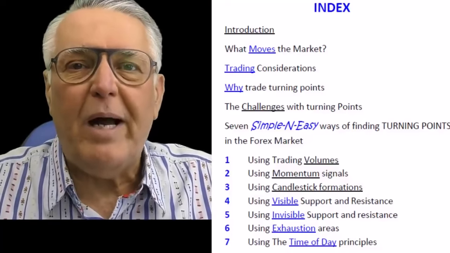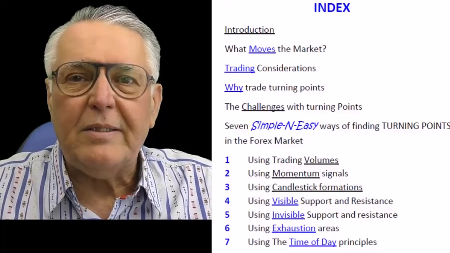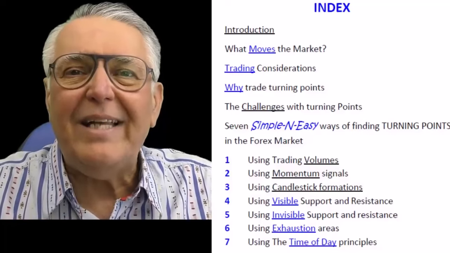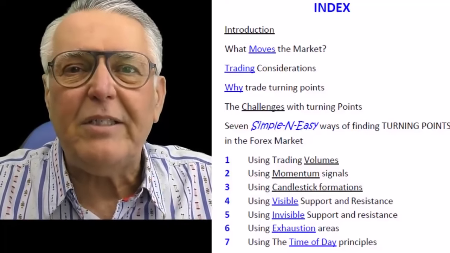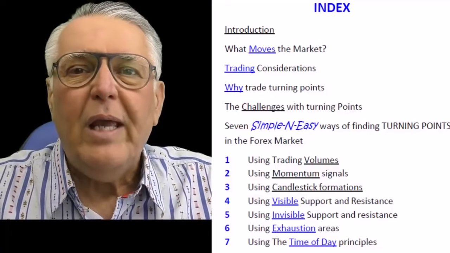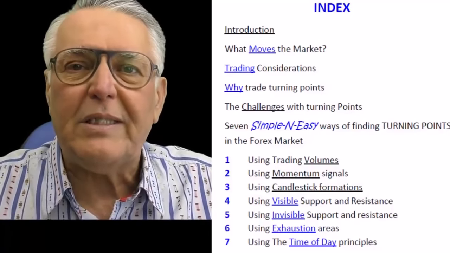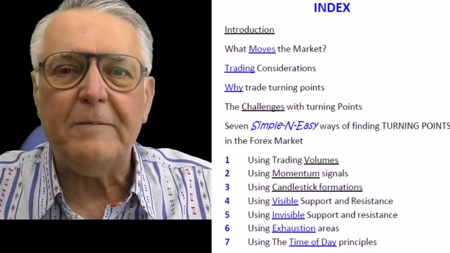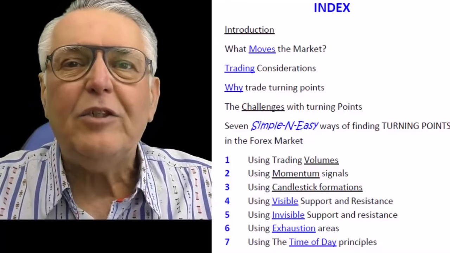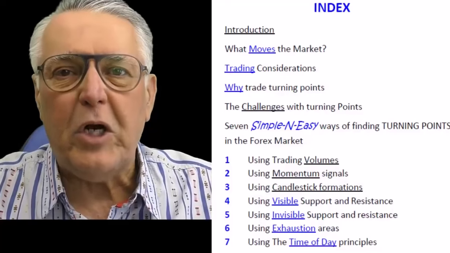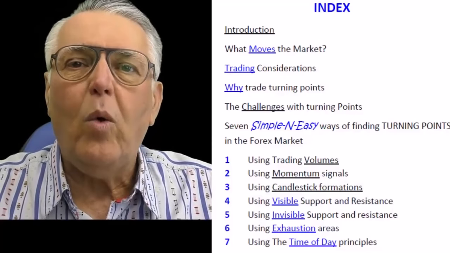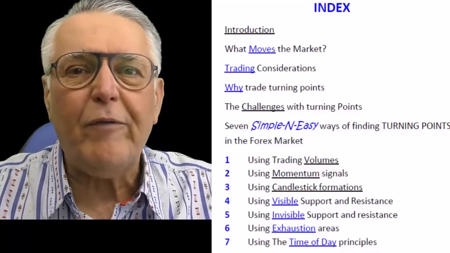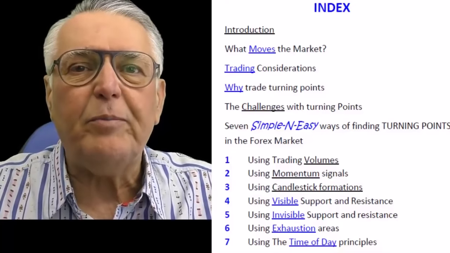Then the most important from my perspective is support and resistance. I call some of the signals visual signals because you can actually see price levels where the price is being rejected or can't break through, and therefore I call those visual support and resistance. They don't need to be horizontal, they can also be vertical support and resistance. The next one is the calculated support and resistance levels, where you would use Fibonacci or pivot points or round numbers to determine possible areas of support and resistance. So they're not visual, they're calculated areas of support and resistance.